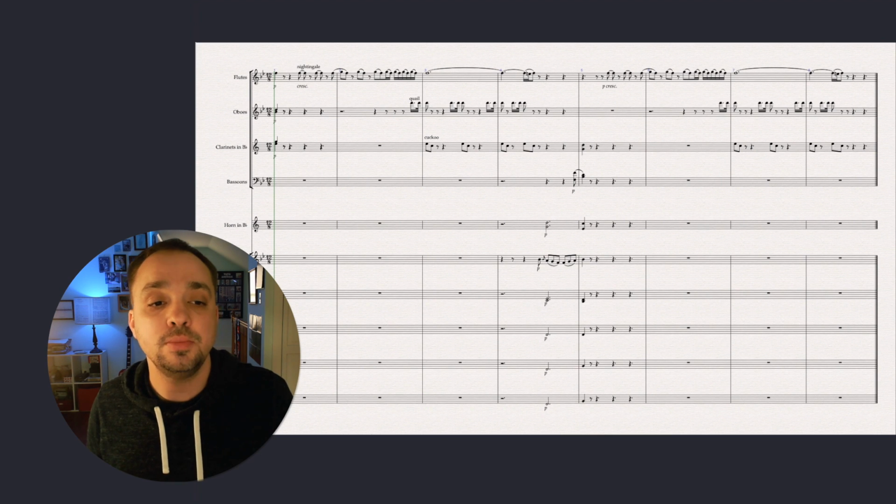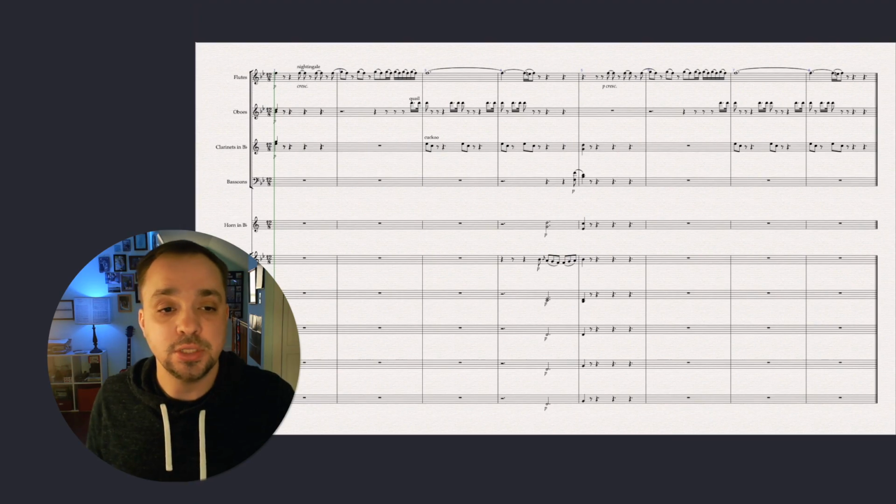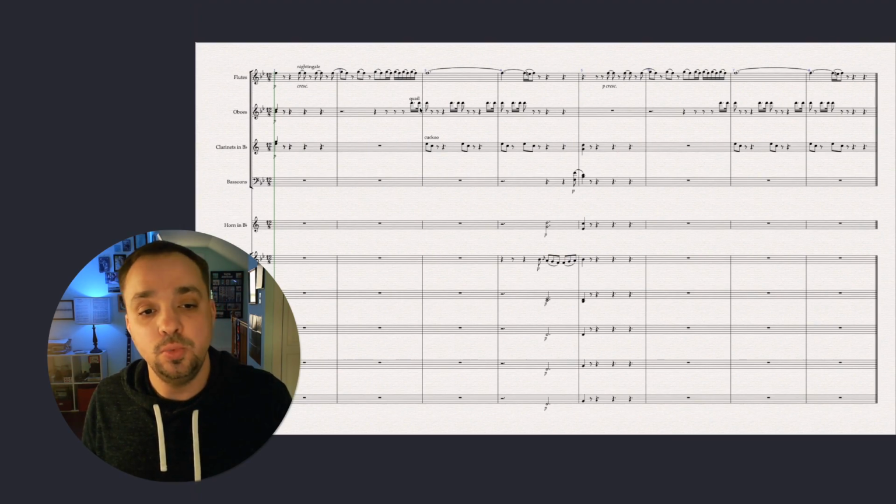So this is the second movement from Beethoven's 6th Symphony. Unlike most of Beethoven's symphonies, the 6th one is explicitly programmatic, which means that there's actually like a story happening to it. And this movement itself is even called By the Brook. So what we can see here is he has these woodwinds where he's even written in German, but here I translated to English, the names of the birds that these woodwinds are supposed to represent.